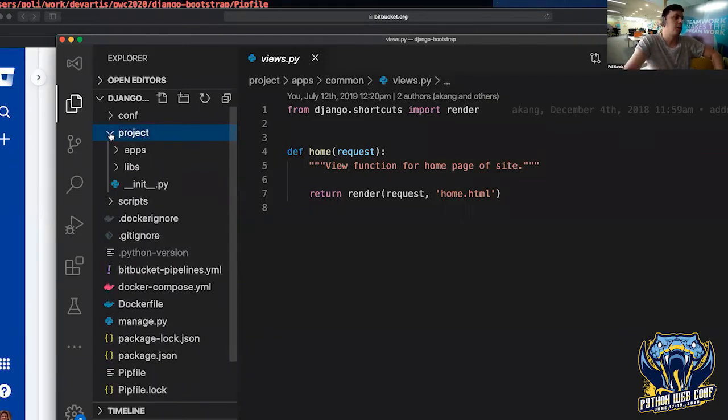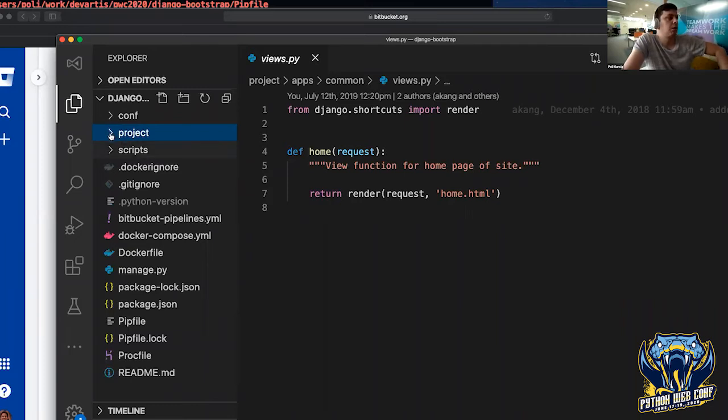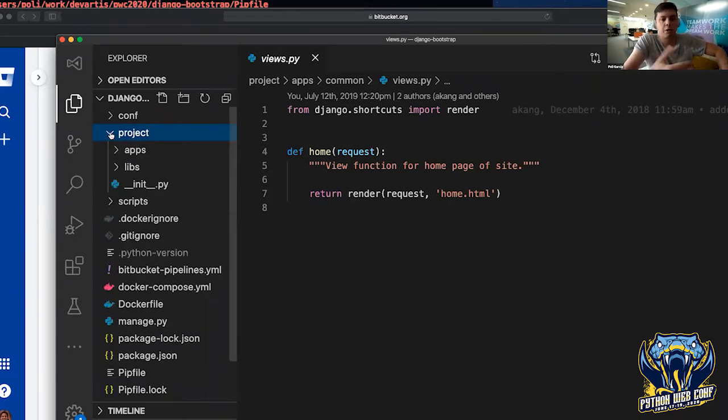So this is just a basic Django structure. You can follow this or something else. Again, this is not a recommendation for a production environment. The aim of this tutorial is just that you play around with the different tools that we are going to use.